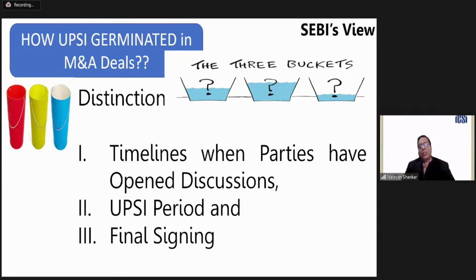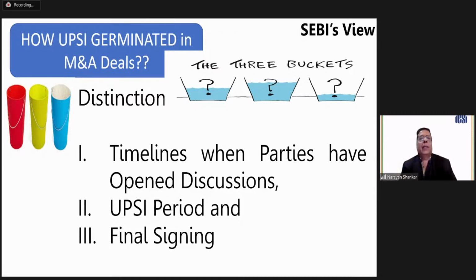Because the regulator says negotiation will always represent a series of steps taken by the respective teams on deal and senior management of either side, and every day these are resolved. In this particular case, even emails were scanned. The tone and tenor of these emails was also scanned, and hence certainty of information can only be measured in terms of probability and correctness. In fact, on one particular day, the PR teams of both the companies also got involved. And the regulator says that if PR and Q&A is now being discussed, definitely it has crossed and come into the UPSI bucket. And now you cannot say it is still in the initial bucket number 1.